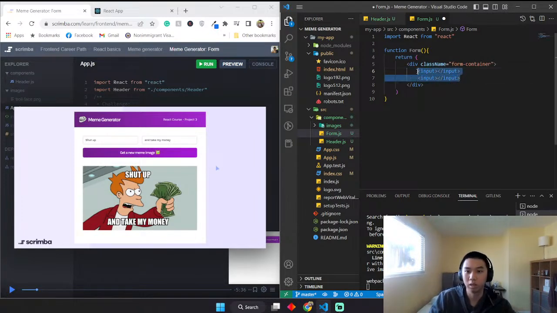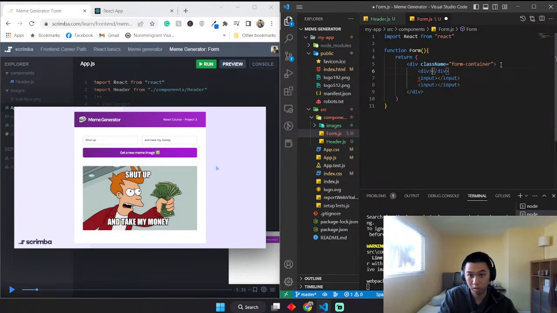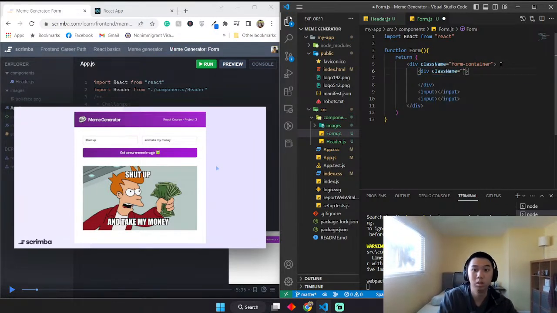Got it. So we do a div with a class name of inputs container.